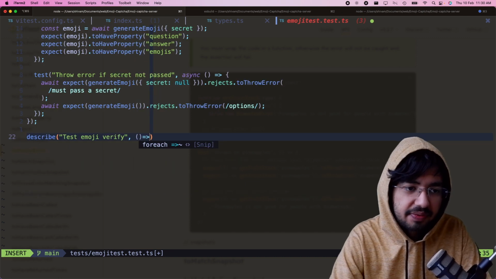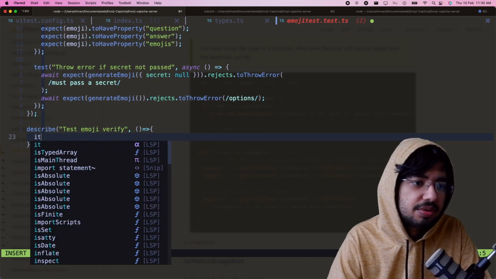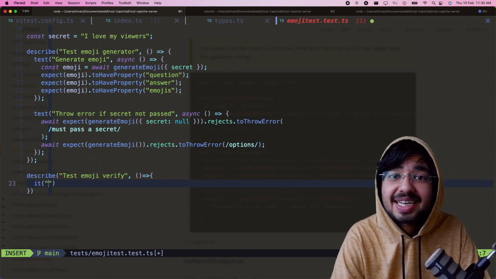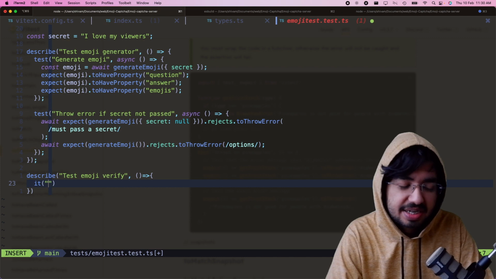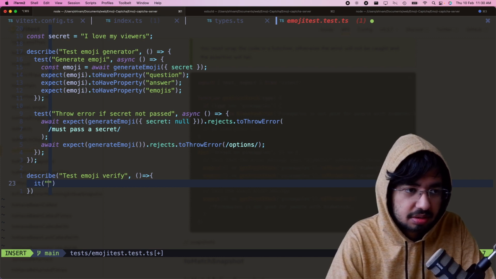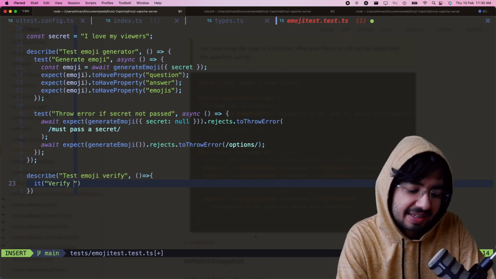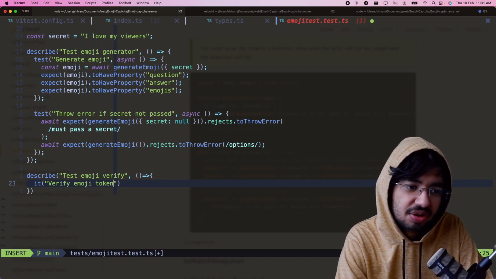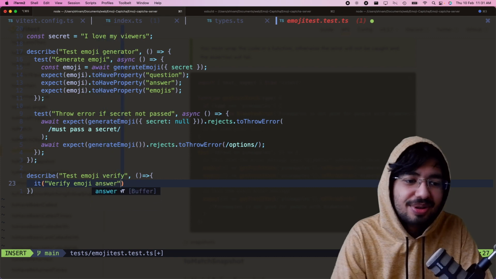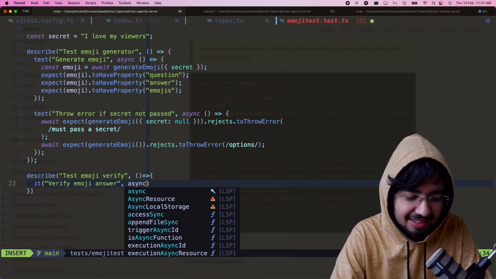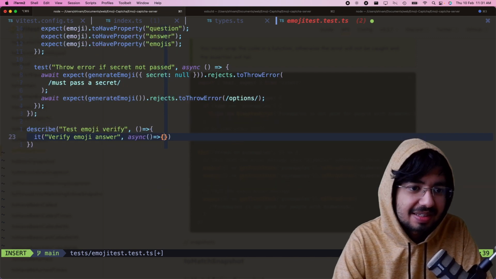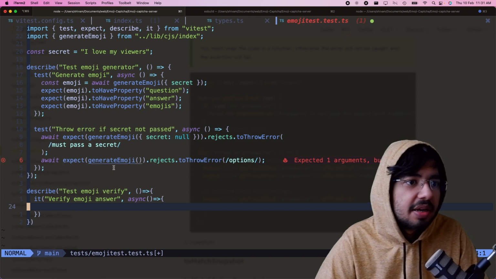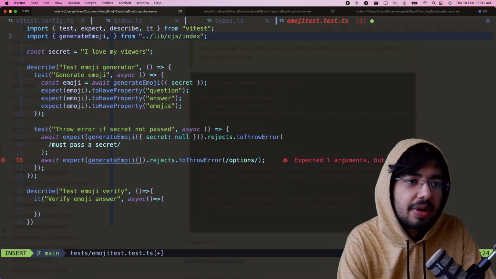So this will again be a function, and then let's use it here just to be cool, right? Okay, so it should verify emoji token or emoji answer. I don't know. So this will be async again. So we will take verify emoji from here as well.